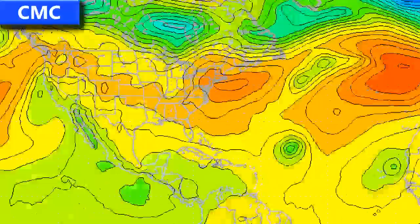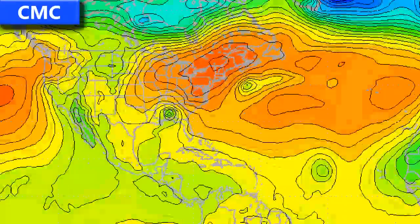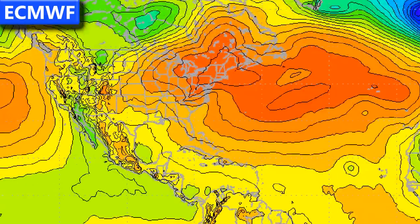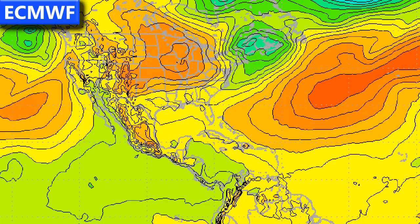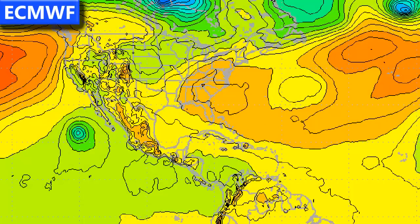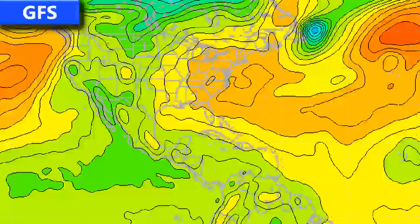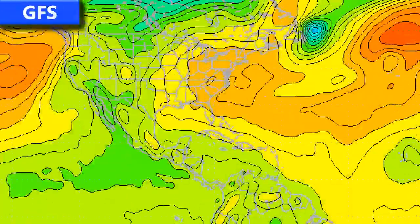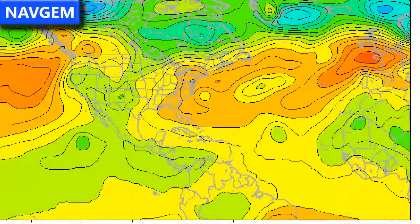The CMC model takes 92E west and forms two Atlantic systems: 92L forms in the Gulf of Mexico, possibly making landfall in Florida as a hurricane, while 93L moves into the open Atlantic as a broad, possibly hurricane-strength system staying offshore. The ECMWF takes 93L out to the Atlantic as a possible tropical storm moving west-northwest, and forms a hurricane in the Eastern Pacific — fairly consistent. The GFS takes 93L to the central Atlantic as a possible tropical storm, with 92L making a weak landfall in Florida.